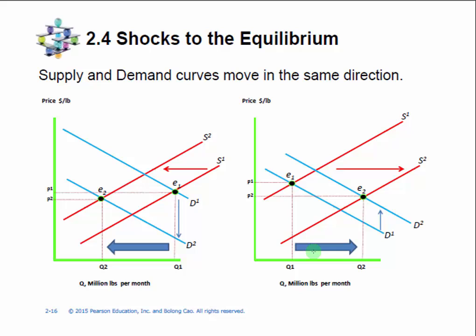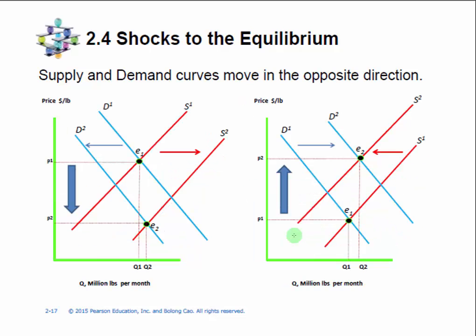Unless you know exactly how much each curve has moved, we don't know where the equilibrium price will be compared to the previous equilibrium price. However, if both demand and supply curves move in the same direction, we will know for sure the equilibrium quantity change, either increase or decrease. Okay, that is a sure thing. But the equilibrium price change is uncertain. If the supply and demand move in different directions at the same time, we will know for sure about the price movement, but the equilibrium quantity will be uncertain.